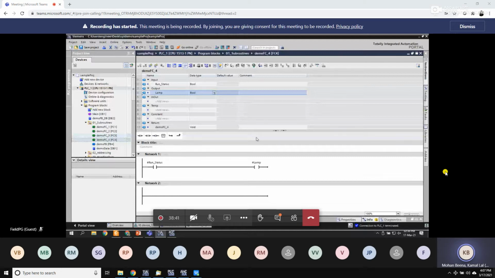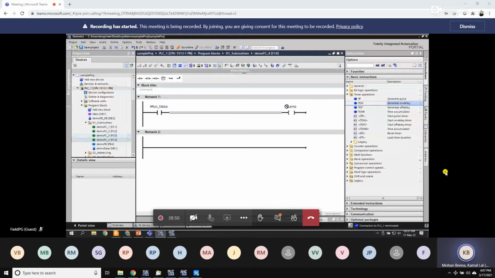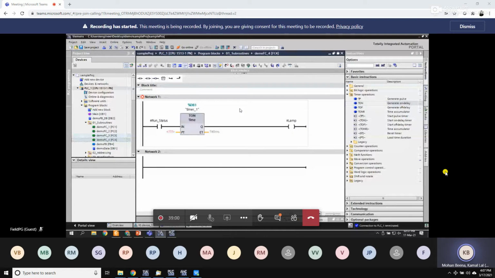So I have my awesome timers for this. I take the timer and I call the timer. Since timers are also internally basically some FBs, it will also ask for some DB. So I'll name it timer 1. I've given the timer there and I can mention the time. So T hash 2 seconds. So after 2 seconds, I expect the output to be on. Okay, pretty simple, pretty straightforward.